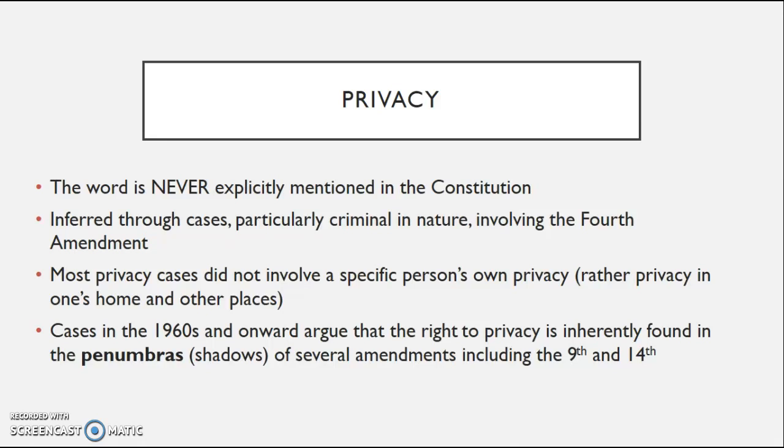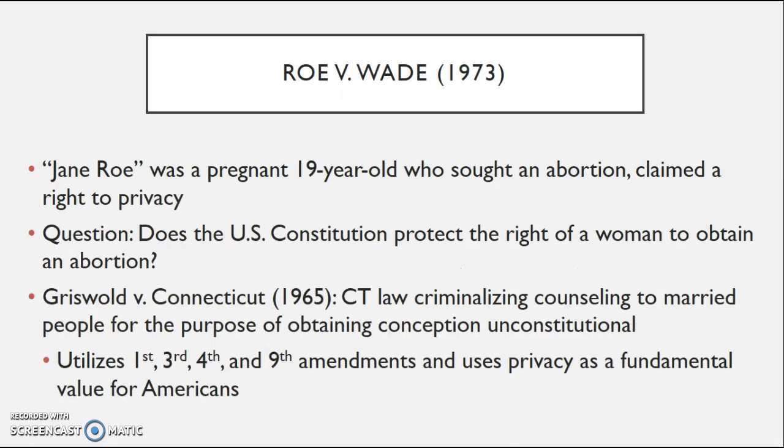And as you're going to see in subsequent cases, the arguments that are going to be made is that the right to privacy is in the penumbras of several amendments, such as the Ninth Amendment, as well as the 14th Amendment. And of course, we know the 14th Amendment, the Due Process Clause, it's just so fundamental towards the legal reasoning of many of these cases. So again, privacy is going to make a shift from once referring to just places to also now encompassing both places and people in terms of privacy.